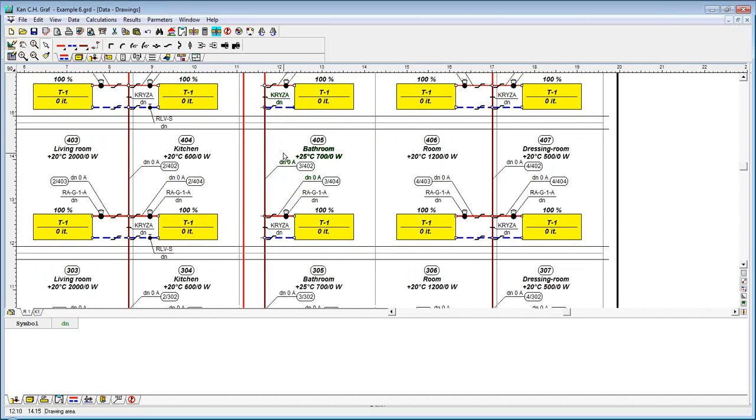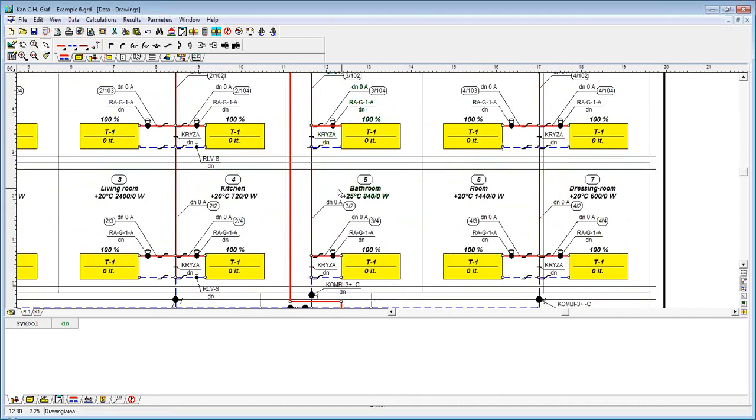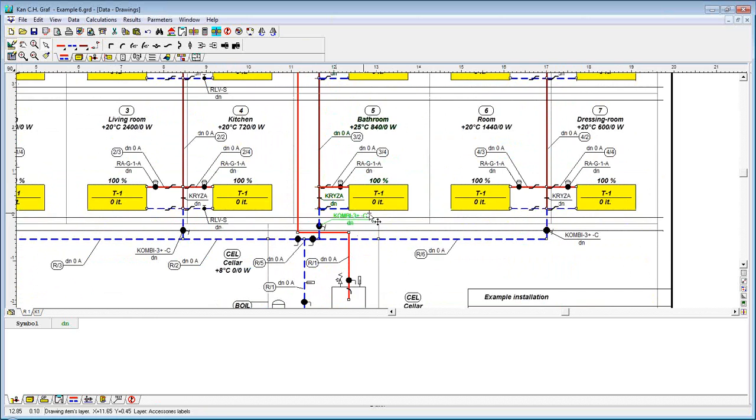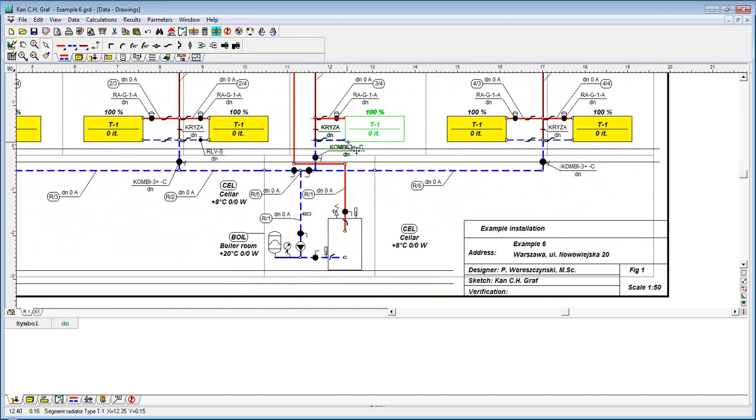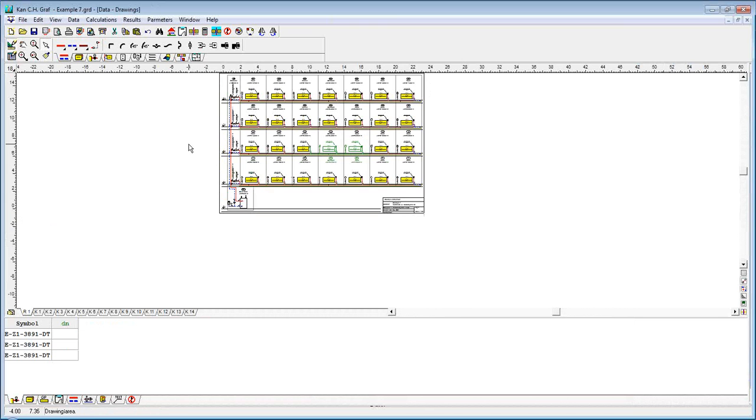It has both functions depending on which radiator's perspective we observe it from. And then water goes down. We can have bypasses as well. And after the last radiator, we've got the blue pipe again, because that's clearly the return pipe. That was example 6. Now let's have a look at example 7.